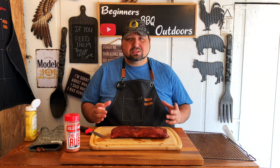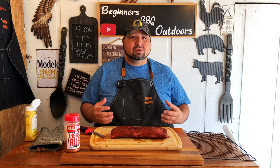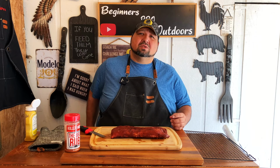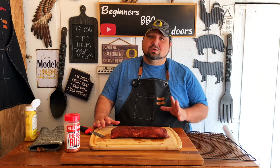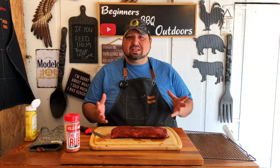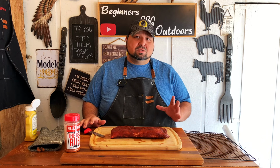That's normally where the pork likes to be. Now me personally, I like it a little bit more, 155, even 160, depending on what it is. So always go by your internal temp. The time that I'm giving you guys is just to get an idea of how long it's going to be. But with a good thermometer, it's always going to come out good.